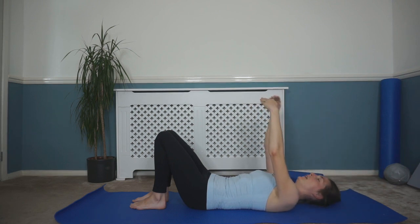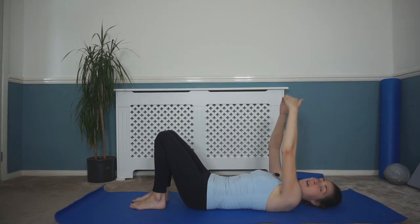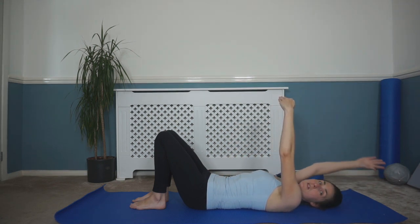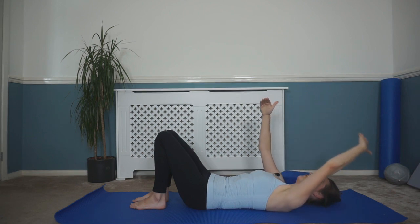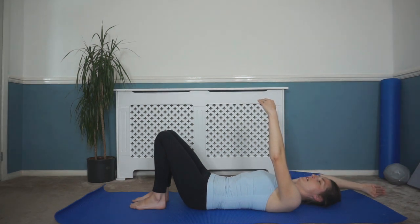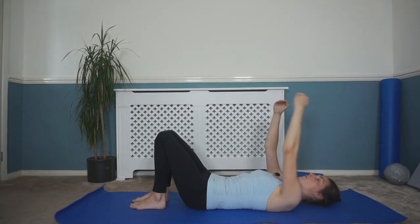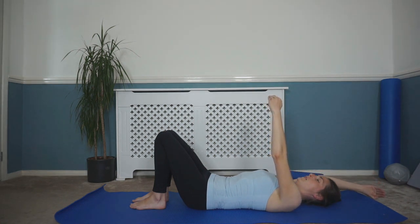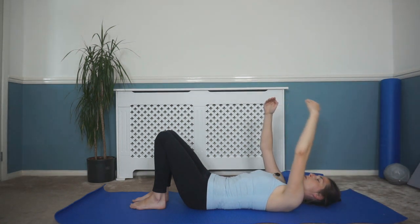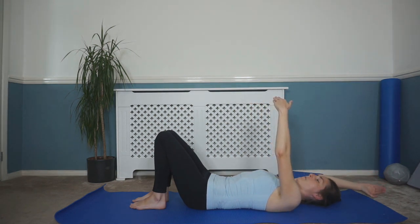Good. And again, lengthening through that spine, lengthening that body, keeping that distance between the ribs and those hip bones the same, not letting them flare as you reach back and then forwards. Good. And again, reaching back and forwards. Lovely. Let's do one more each side. And then coming back to that centre.